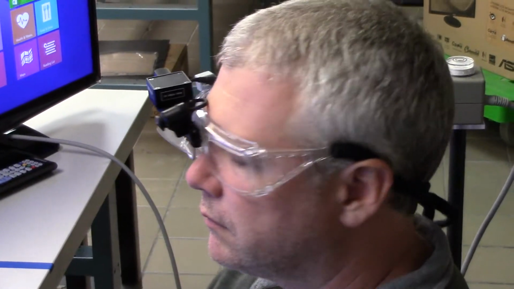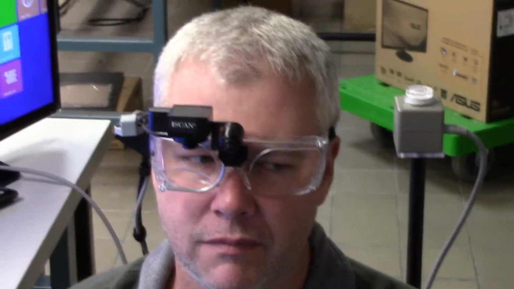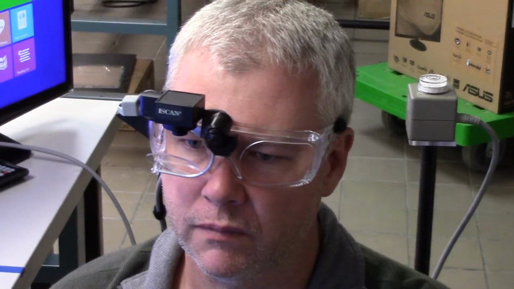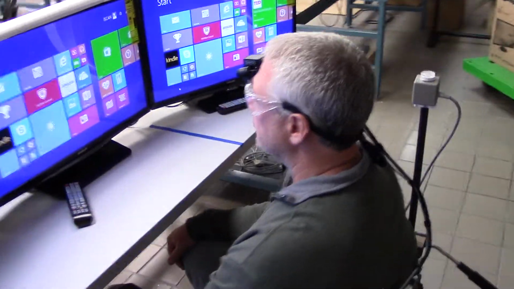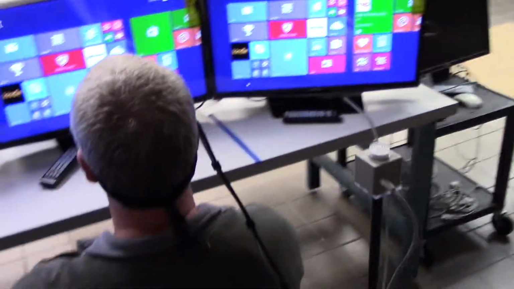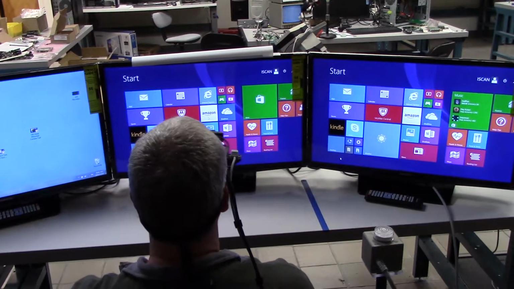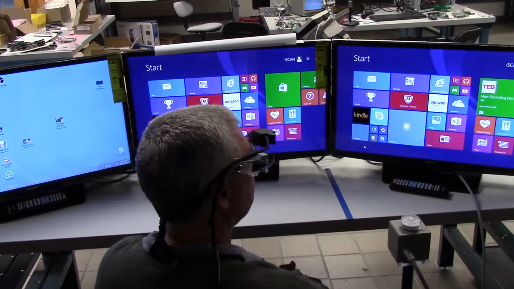Just swing your head a little bit this way, Pat, towards me. You can see the head tracker sensor and the head tracker source. The source is the gray cube on the right, and the sensor is the leftmost item on the headset. Okay, so Pat, just go back and look over the screen area, and you can see we have the head tracker source mounted on a fixed platform with respect to his head. And Pat can move around in his environment and look at all 3 of these screens.